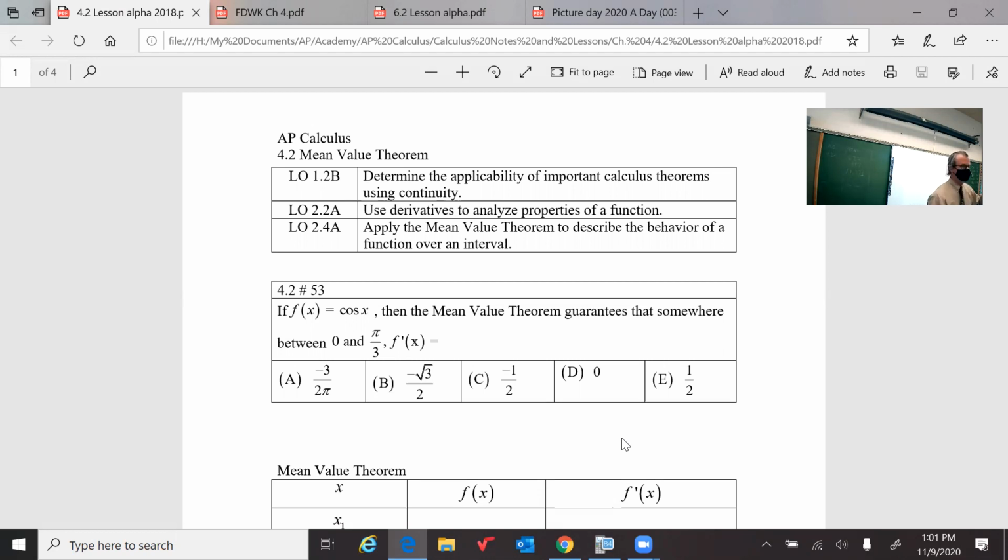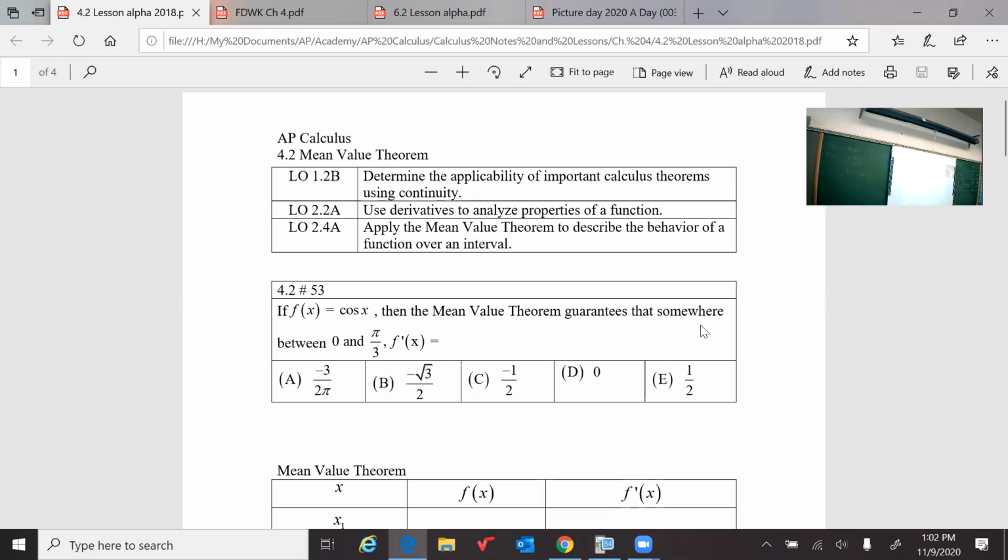Looking ahead, just so you know, there were no multiple choice questions last May. The entire AP test was 2 extended FRQs. But if we get back to multiple choice questions this year, there's only 4 choices, not 5. So in the textbook, that was before they edited the AP test. They moved it down to 4 choices. Right? So here's the mean value theorem.